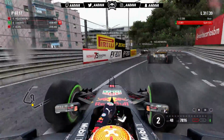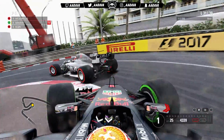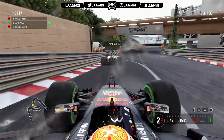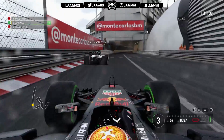We are on the right tyre at the right time, because now, as we go to the hairpin, Hulkenberg goes so slowly that I go down the inside of him, just nip it down the inside, ride the curb somewhat, and we're up into P5. So very, very easy move there on my former teammate, using the Red Bull downforce to good use, but more so probably just the grip on the Inters there down the hairpin.